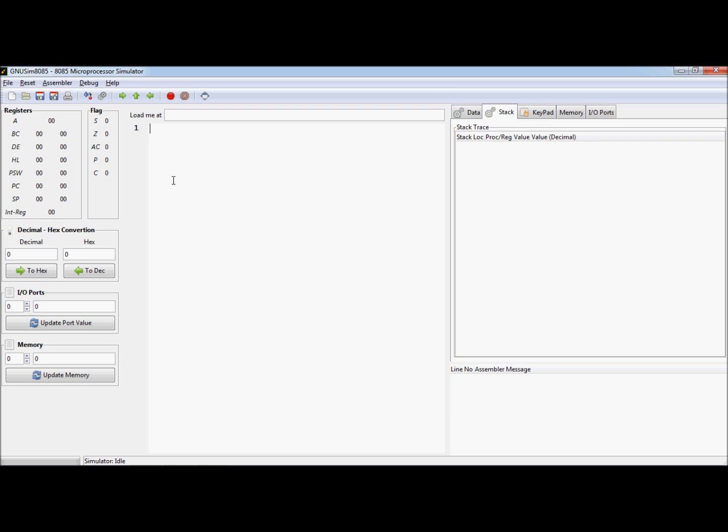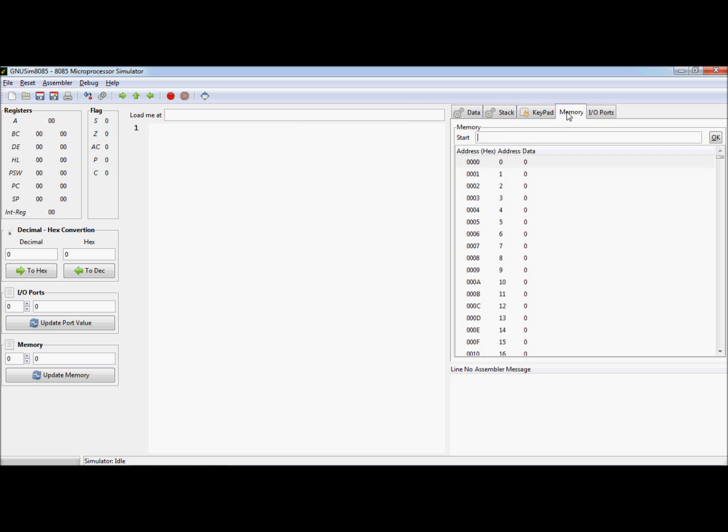On the right side, we have two main fields, the stack field and the memory field. The stack field reflects the data on the stack, and next is the memory field, which reflects the address and data present at that addressing location.